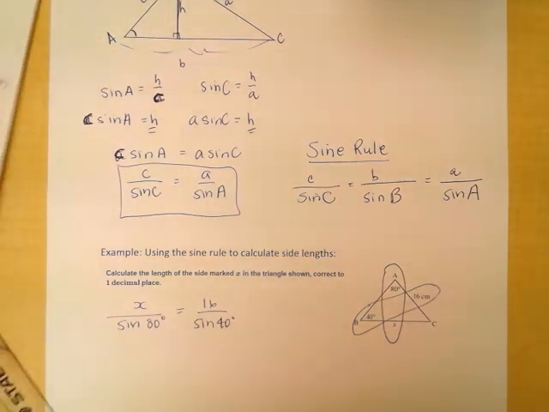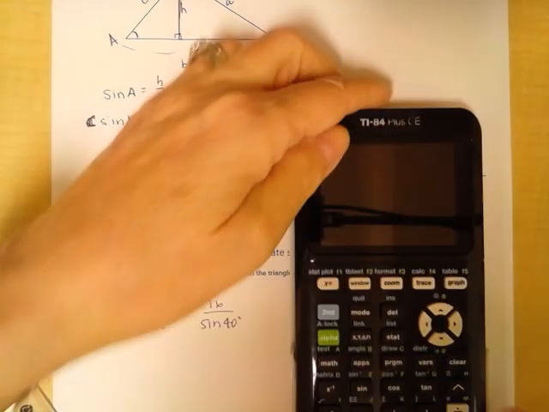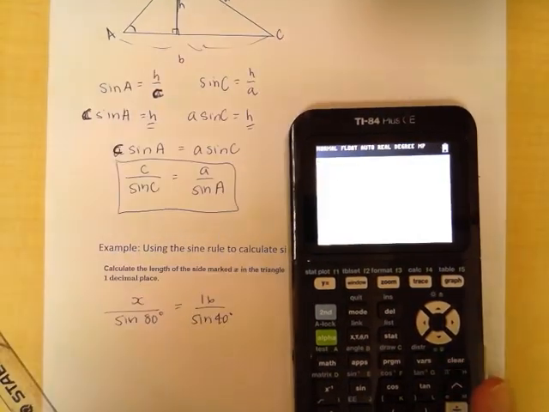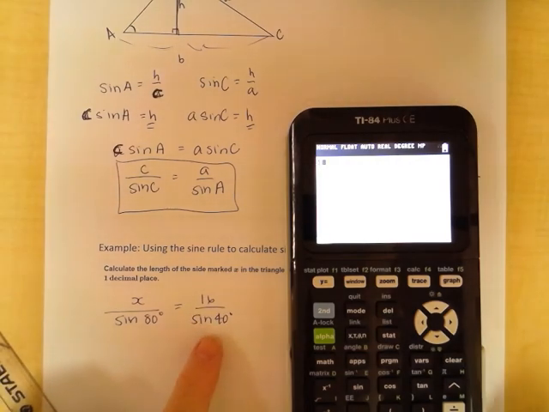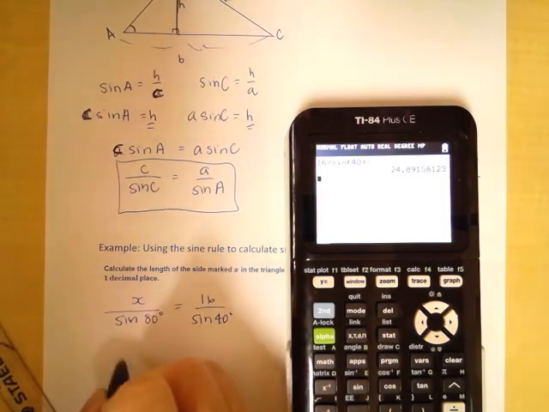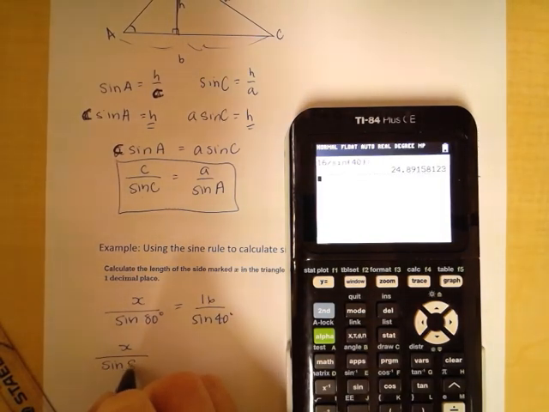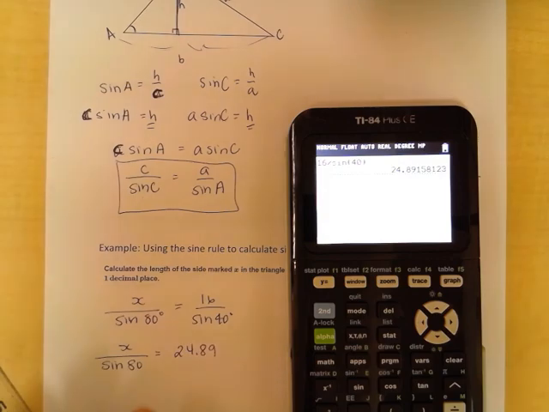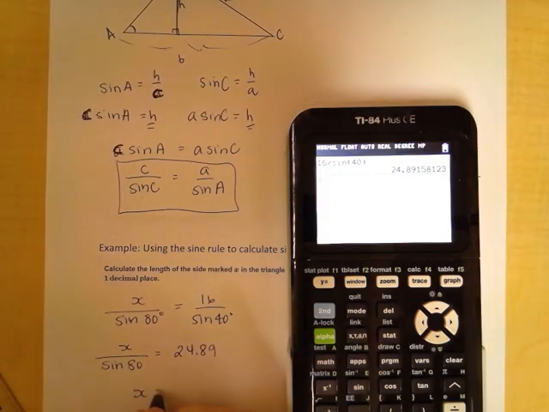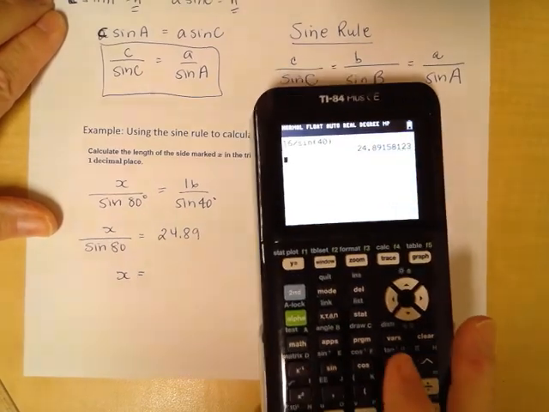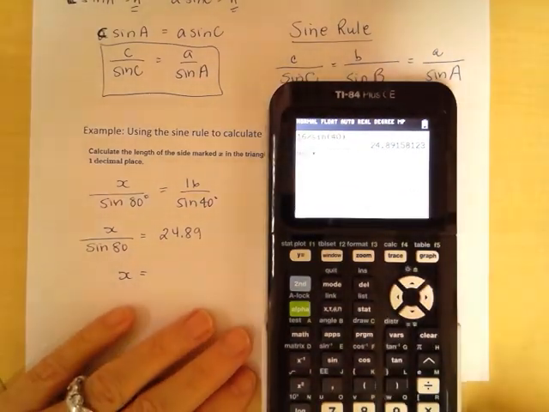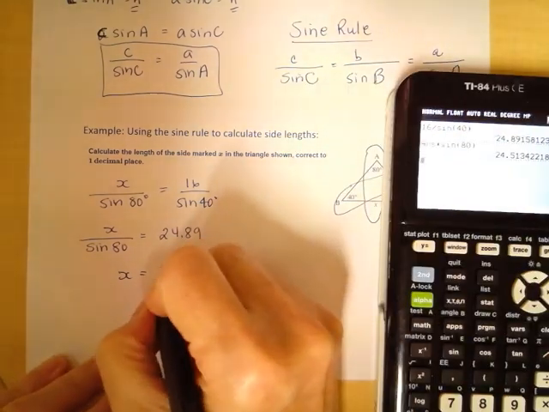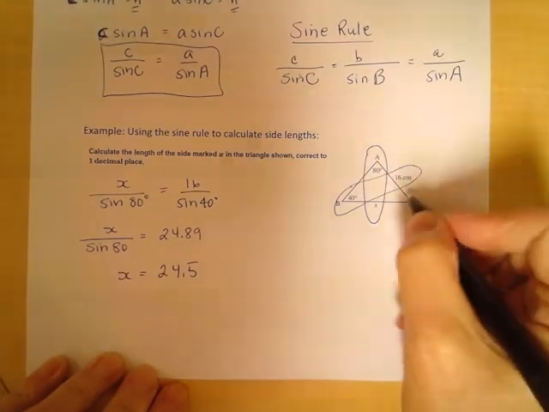Now I'll just grab my calculator. You won't believe that I made a video before this and did this whole problem wrong, and so I'll have to do it again. So here we go. 16 divided by sine 40 degrees is that. And so I get x over sine 80. I know it's loud up here. Sorry girls, it's rough. And then I need to multiply by sine 80 since it's under the x. So I go times by sine 80 degrees, and I get 24.5. And I'll put it in whatever, it looks like centimeters.